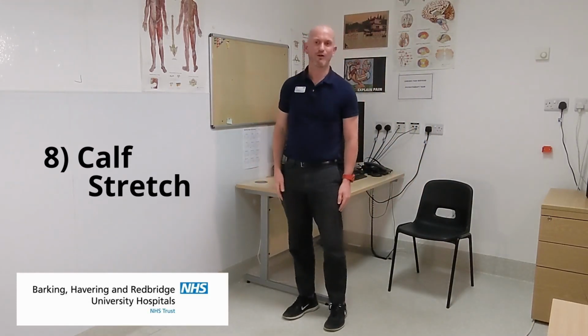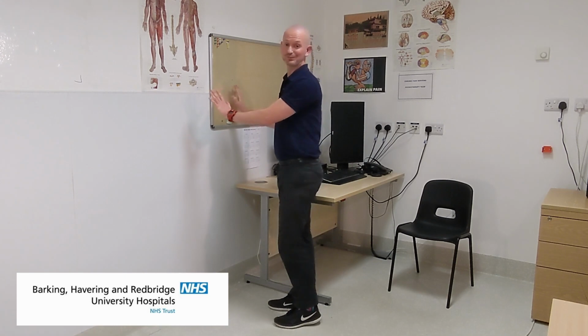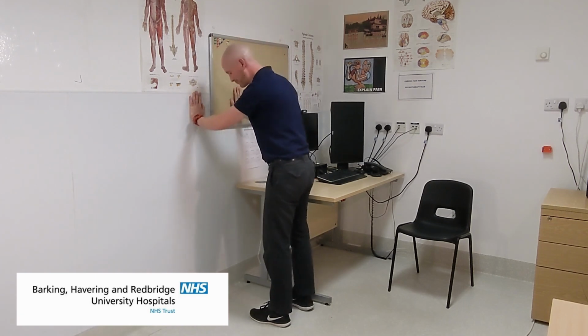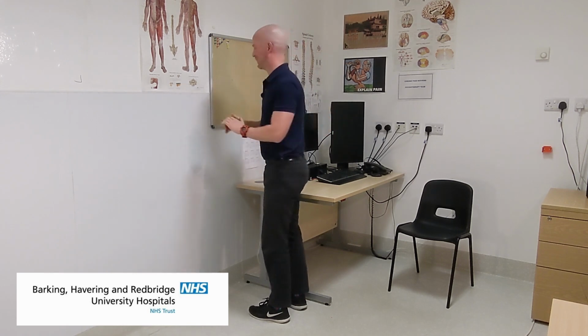And for the last of our stretches, we're going to do a stretch for our calf muscle. And I'm going to do that in standing, leaning against a secure surface. So I'm going to hold onto this wall. You might even want to lean against a table or even your nice kitchen worktop maybe. So stand about an arm's length away from the wall, feet about hip width apart, and I want your feet to remain parallel from one another throughout this exercise. So it's a bit like your feet are on the rails of a train track.